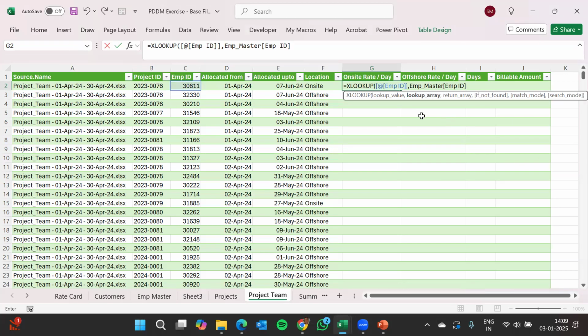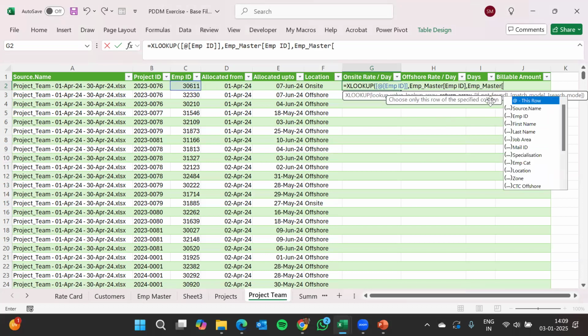I want to see the employee ID in that employee ID field of the employee master. Remember, try to understand the difference. First, employee ID says that in this table. The second one, employee master employee ID, says that you want to search in a table called employee master, and within that a field or the column called employee ID. Okay, comma. Now he's saying, what do you want to bring from there? No worries. Let's put EMP master because I know it is there.